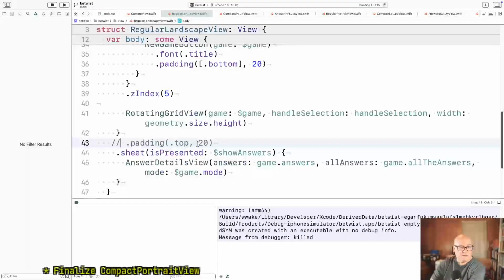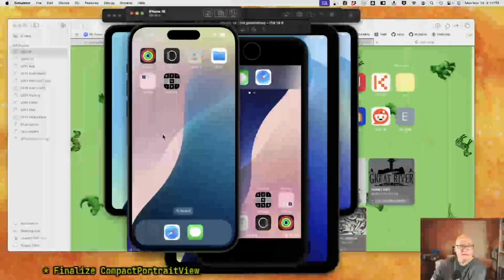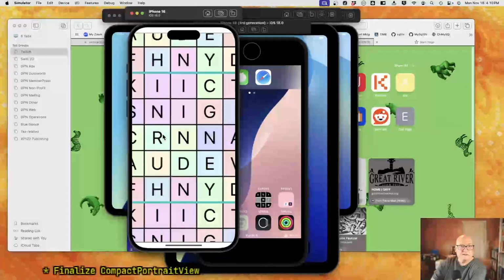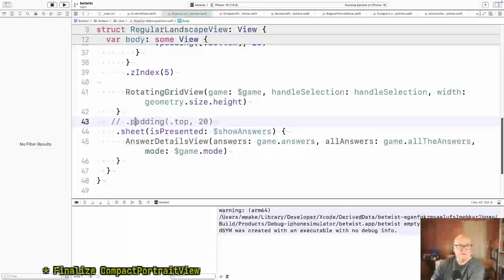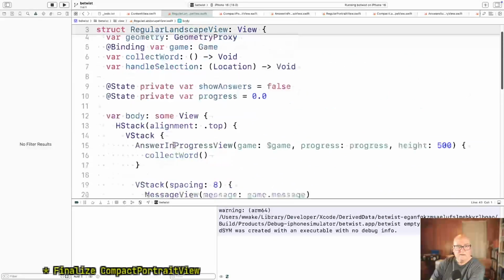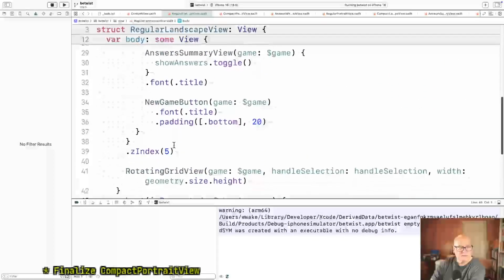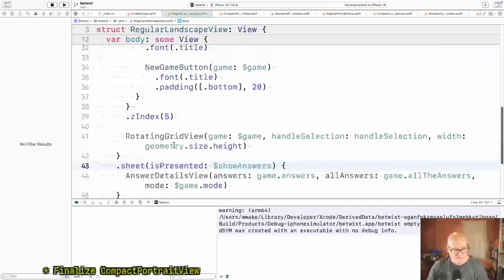I don't know why I did 20 there. It should just be 1. No, what's going on? Oh, so weird. Okay. Oh, I keep editing the wrong darn file. No wonder.